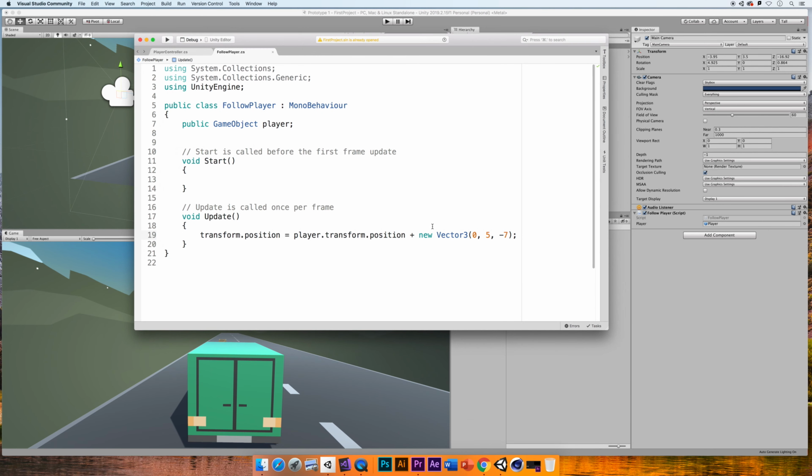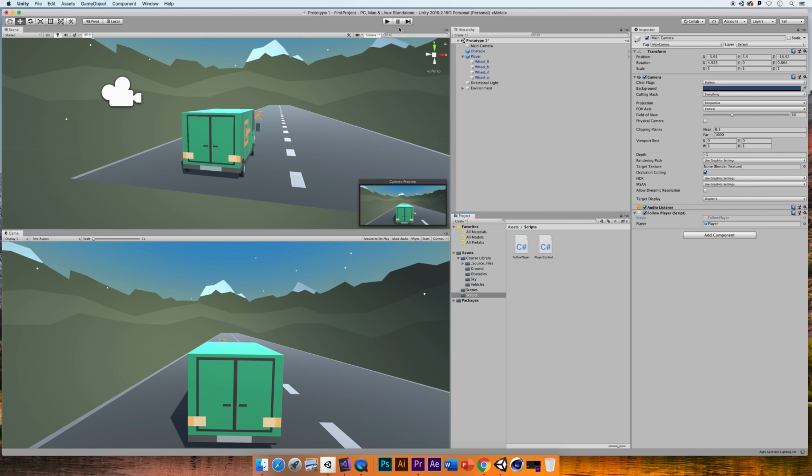Cool. So let's change our x to minus 3.95, and because it's a decimal, it's a float, so I'm going to put an F after it. Then this is 3.5, and again I'm going to put an F because it's a decimal. Then I'm going to make this minus 16.92, and again put an F there to represent it as a float. So this is the brand new position of our camera. Let's save that and press play.